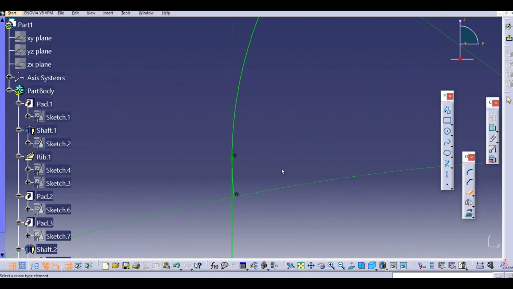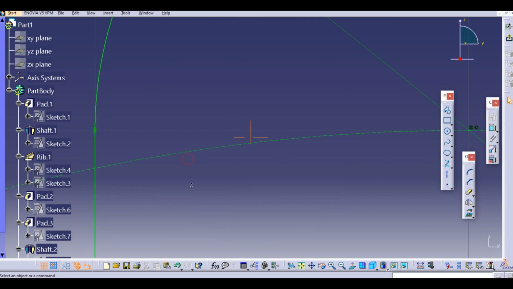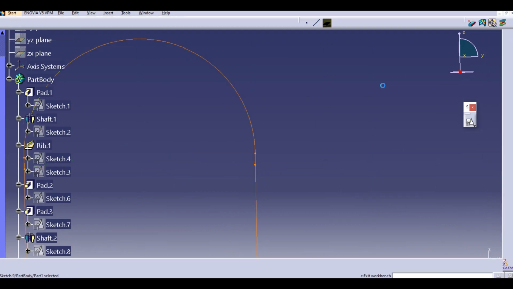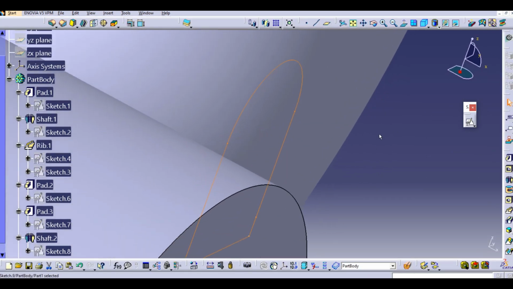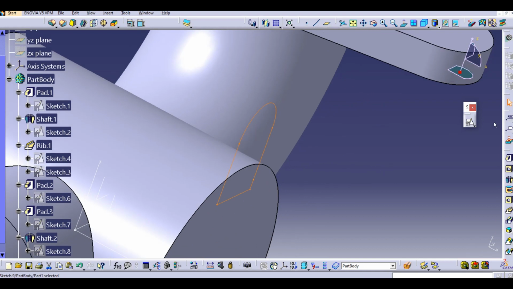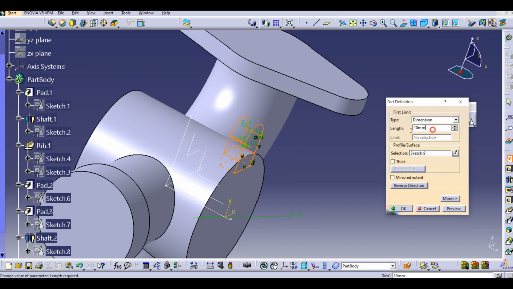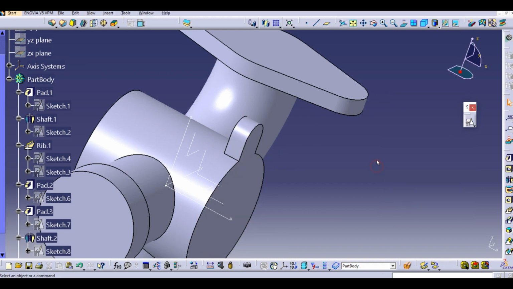Similarly, check this side. Oh, sorry. So now which is correct, right? So simply exit. Use a pad command on the reverse direction, keep it as 10.